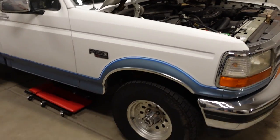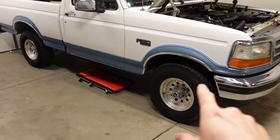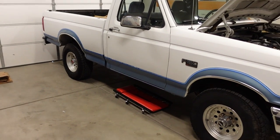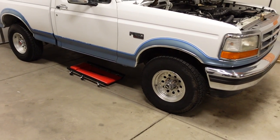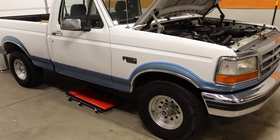Now, the long-term goal for this build, just to give you guys the vision that we're shooting for, is I'm gonna call it an OBS Ford Raptor build. So we're going a little bit longer travel. We're doing a solid axle up front. We're gonna have coilover suspension with a link style up front. We're gonna do Deaver long travel leafs out back. It'll be on roughly a 35 inch tall tire. It's gonna look really cool, kind of a prerunner Baja Raptor style.